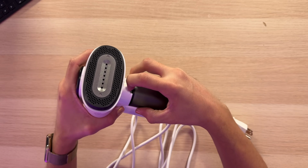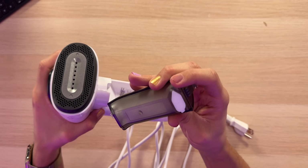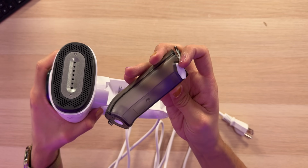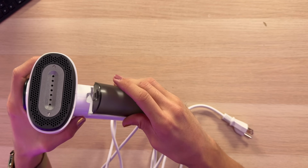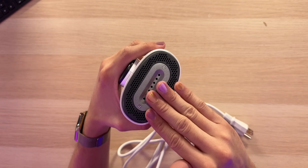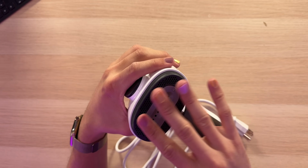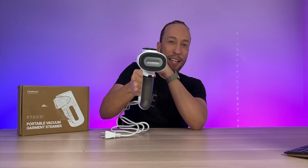Right here on the front, we do have an easily refillable water tank, which actually does hold about 3.5 ounces of water, which is good for 3 to 5 shirts. And as you can see, it was easy to remove and easy to place back in. Now over here on the front, we do have the suction and steam area, which does have that 2,300 pascals of suction, and it's actually a very good size, and it should work in a single pass.